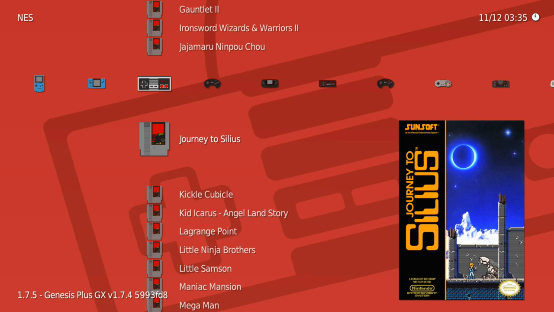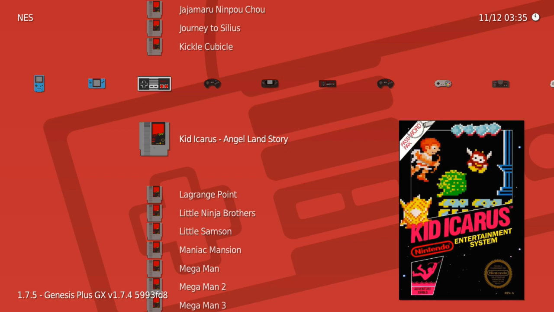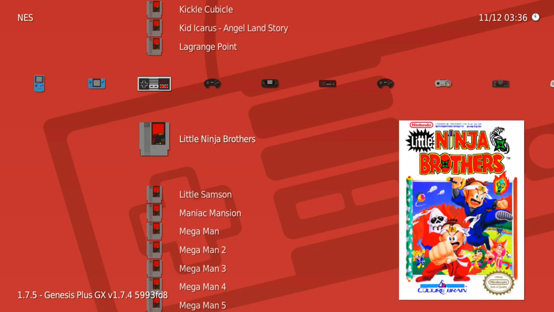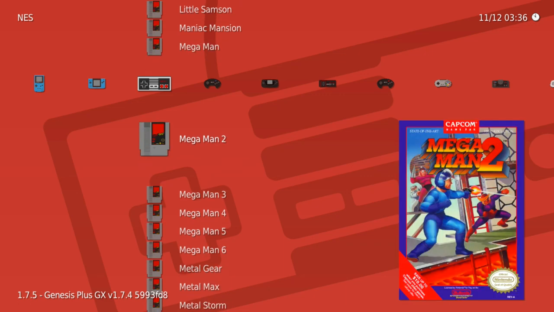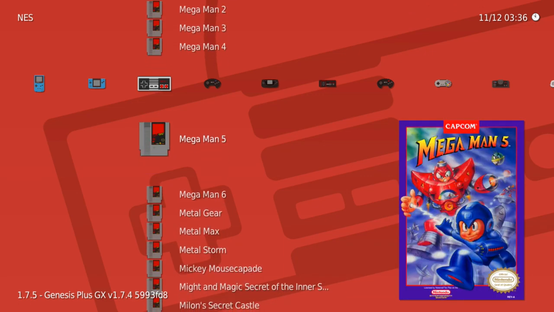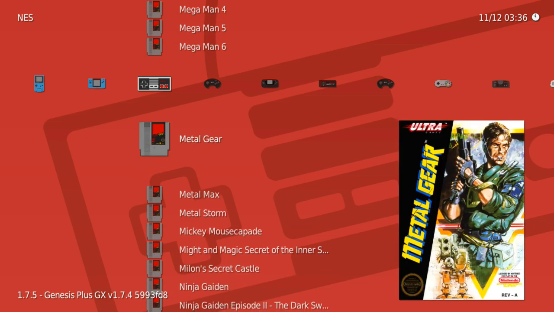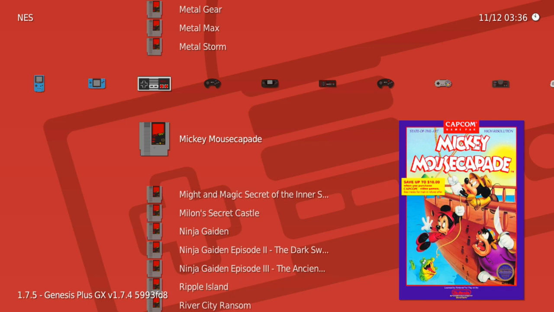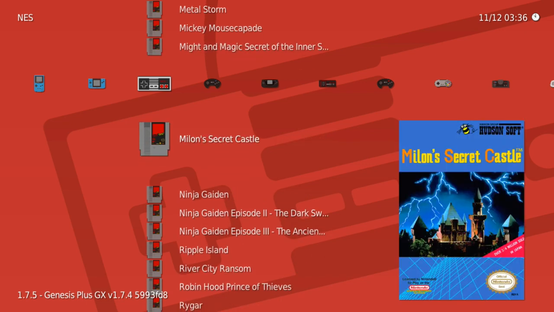Either way, Journey to Silius, Kickle Cubicle, Kid Icarus, Angel Land Story, I thought I said Angel Island, Lagrange Point, Little Ninja Brothers, Little Samson, Maniac Mansion, Mega Man, Mega Man 2, Mega Man 3, Mega Man 4, Mega Man 5, Mega Man 6. Hot damn, that's a lot of Mega Man. Metal Gear, Metal Max, Metal Storm, Mickey Mouse Capade, Might and Magic Secret of the Inner Sanctum, is that Malon's Secret Castle?